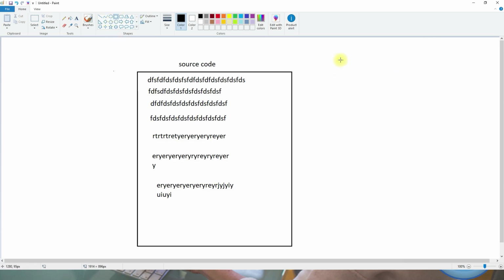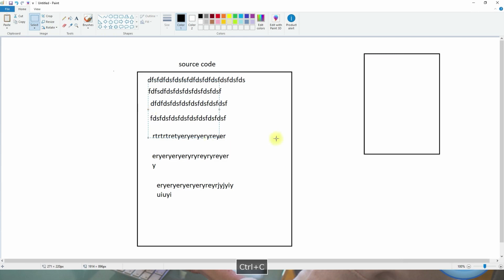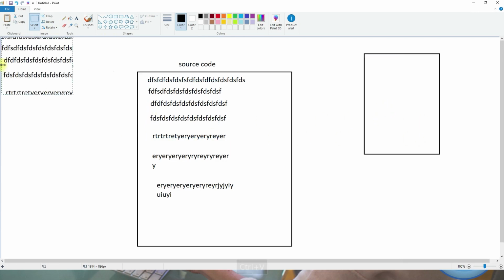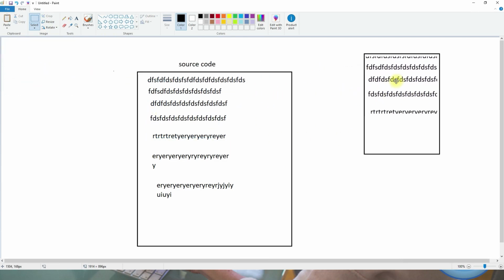You didn't bring any code from another place to here. Sorry, my drawing is not okay. You didn't bring any code from another source code in here.